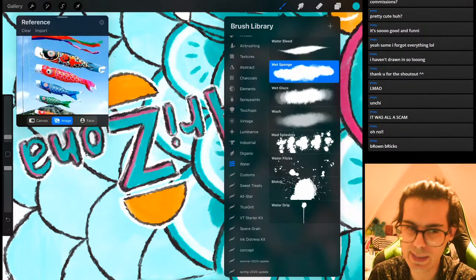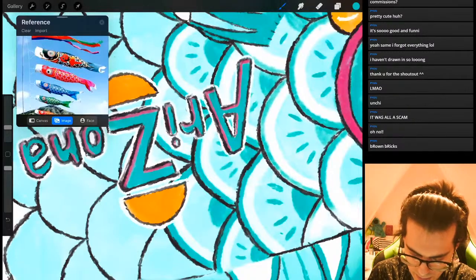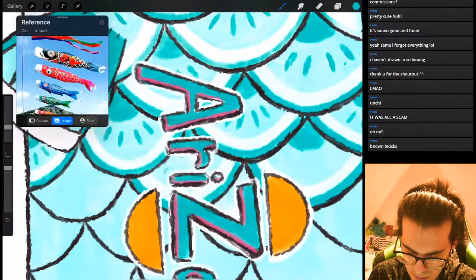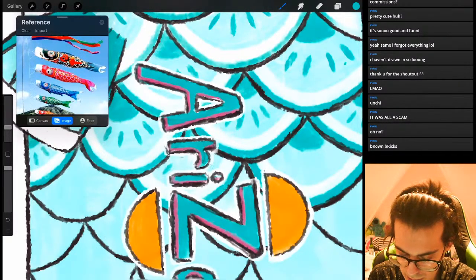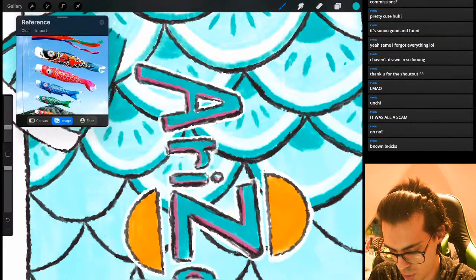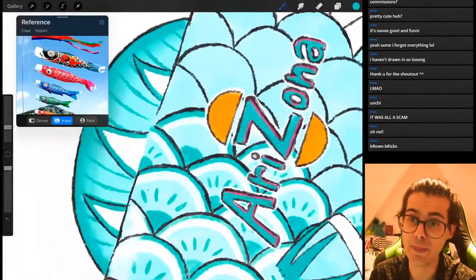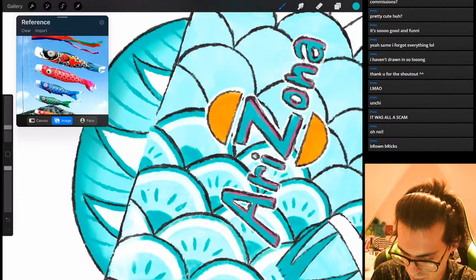I know before I said it was annoying because there was a lot of detail on it, but truth is that it's nice. It's got its ups and downs. Maybe some days you'll be in the mood to do something less detail oriented. Maybe some days you'll be in the mood for just filling up a page with this scale pattern. It just depends on the person.